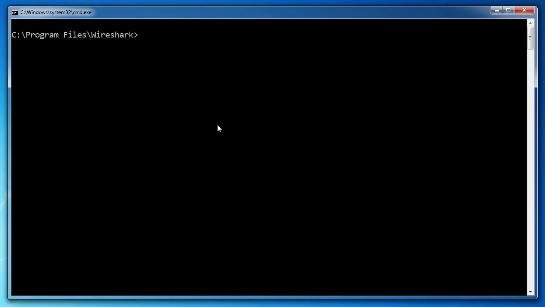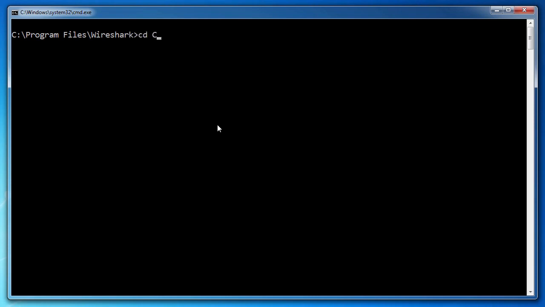But again, I just want to point out that you can run an executable by typing the name of the executable. All right, that is interesting, I guess, but why do we really care about that? Because wouldn't it be cool if you could actually run that executable from anywhere on your computer?